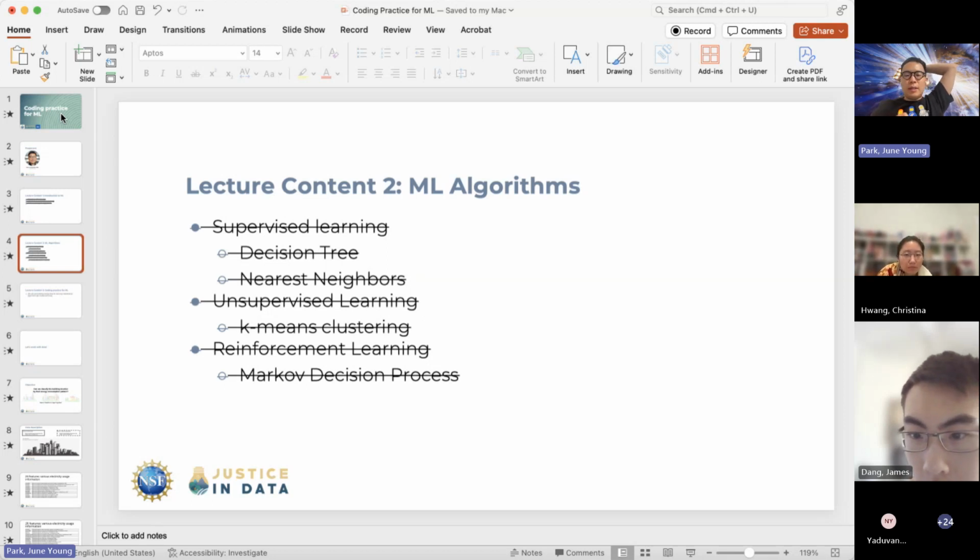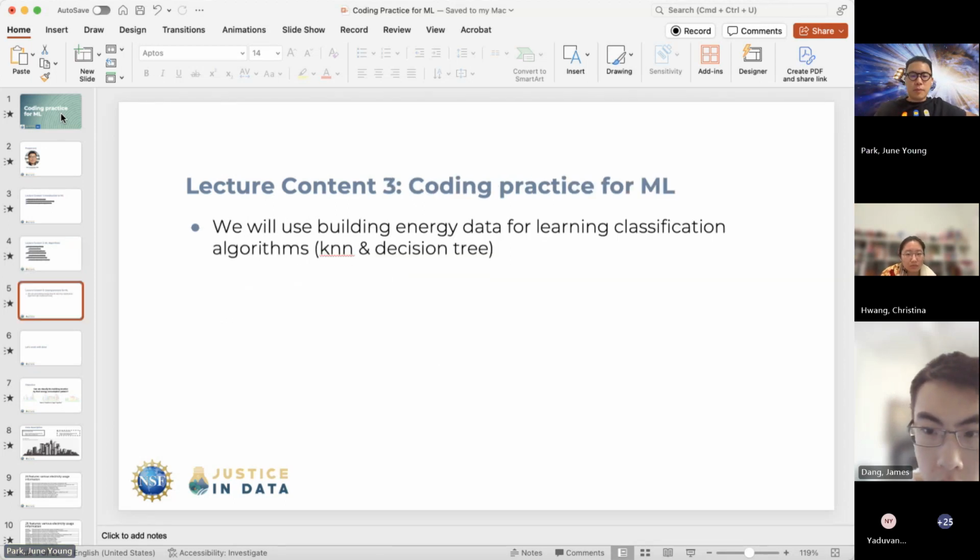The point here is that I'm not expecting you to learn these algorithm details, but I'm expecting you to know what is different between supervised, unsupervised, and reinforcement learning, and the big picture of ML algorithms. And lecture content 3, which is right now, we'll use building energy data for learning classification algorithms, both KNN and decision tree.